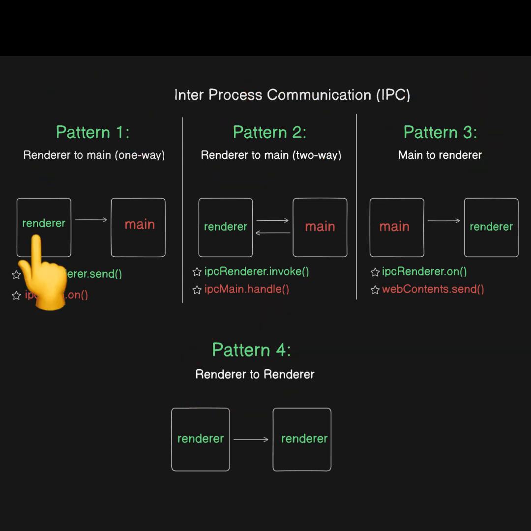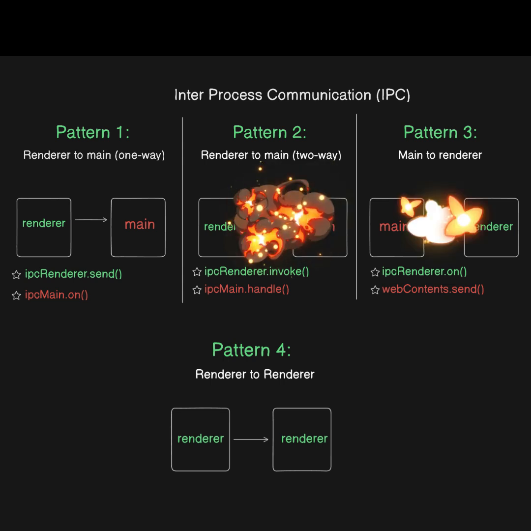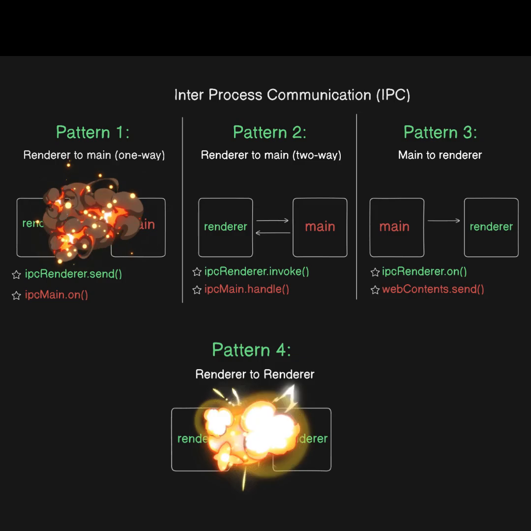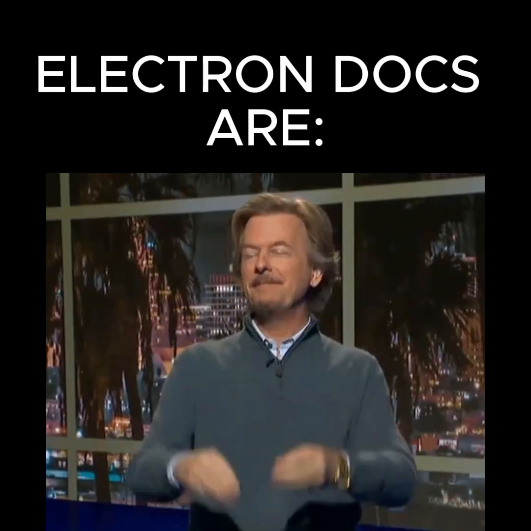The first pattern is communicating with the main process from the renderer, and to achieve this, there are some methods that we can see. We send events from the renderer process with ipcRenderer.send, and listen from the main process with the ipcMain.on method. The second pattern is similar to the first pattern, but the difference is the main process responds back to the renderer and the methods change. The third pattern is communicating from main process to renderer, and the last pattern is communicating between renderers. In this video, we'll be using pattern 2 and 3, but you can learn how to use pattern 1 and 4 from the docs. It has been explained pretty crisp and clear, so check that out.